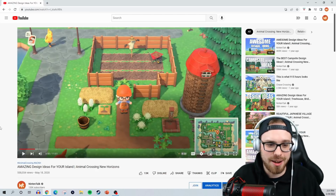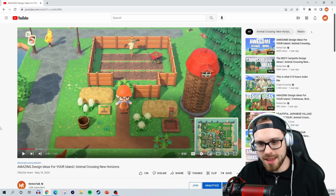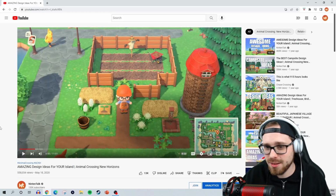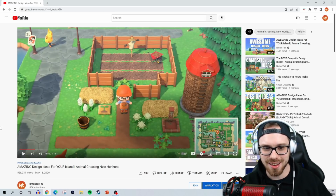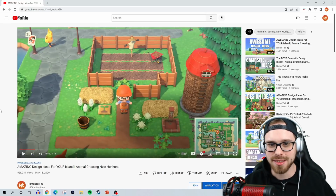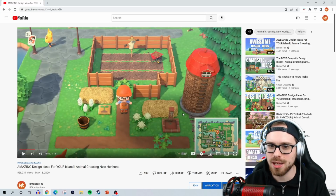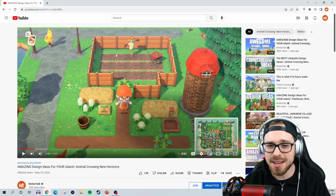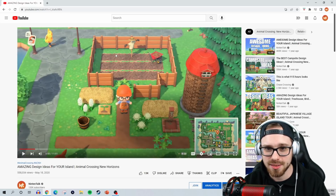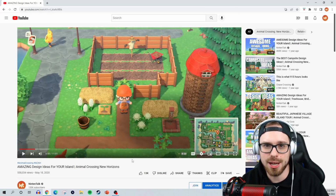Okay, so right here, this is May 18th, by the way. So I've been playing a few months. This is my first farm area, and I don't hate it. I don't hate this. We have the custom patterns here with the soil. I mean, this would be a lot different because I would actually have the vegetables in there now, but I don't hate this. It doesn't look great. The surrounding area isn't great, but the actual farm is nice.